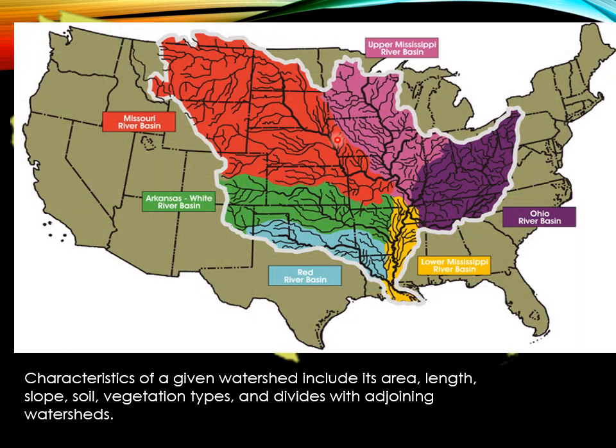And here's another view of the Mississippi River that's showing kind of the individual watersheds. So the watersheds are really defined by like what river you're talking about. So even though this whole thing is the Mississippi River watershed, you could also talk about the Ohio River, the Missouri River watershed as well. So it just depends on what your perspective is.